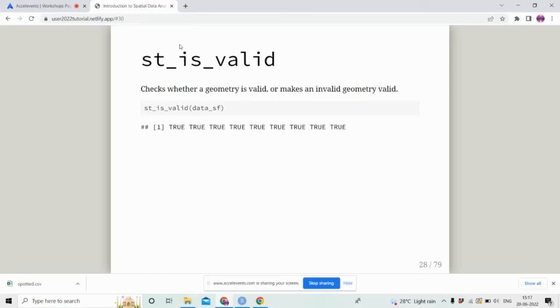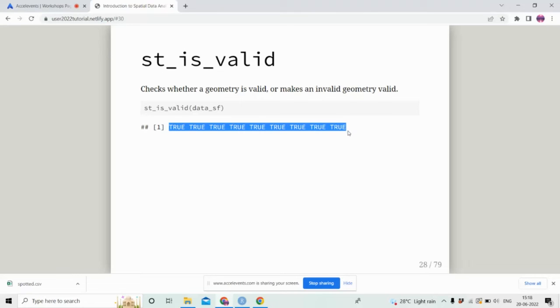Yes. So there are different small functions in SF which help us to refine our spatial data and check if the data is correct or not. One such function is st_is_valid. You can check whether the spatial data has valid geometries throughout.